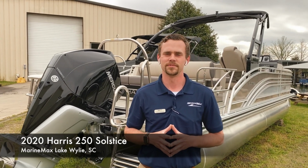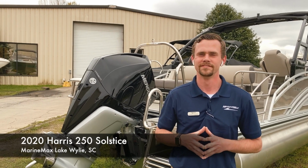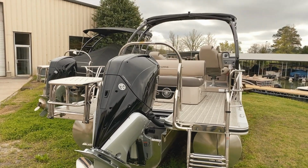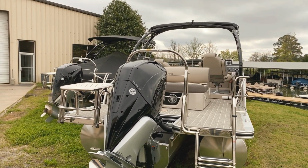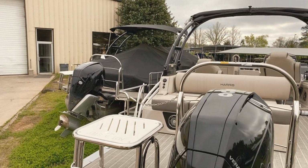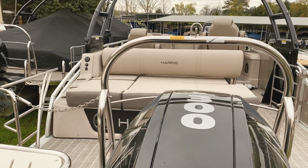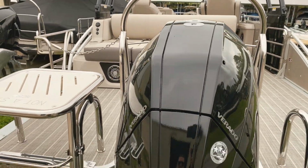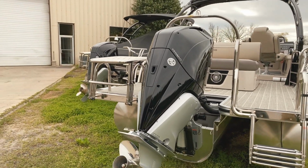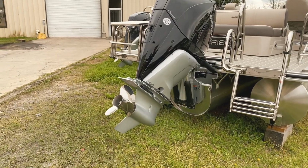803-831-2101. Today we're going to be taking a look at a 2020 Harris Solstice 250. As you can see, this model comes equipped with a 300 horsepower Mercury Verado. Really stout motor. Pushes this boat along more than efficiently. Can pull skiers, go down the lake nice and fast. Pretty much an all-around motor that can do just about everything.